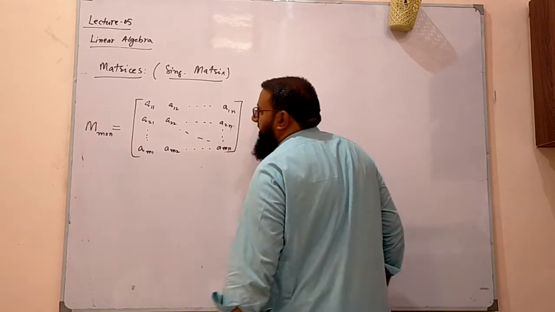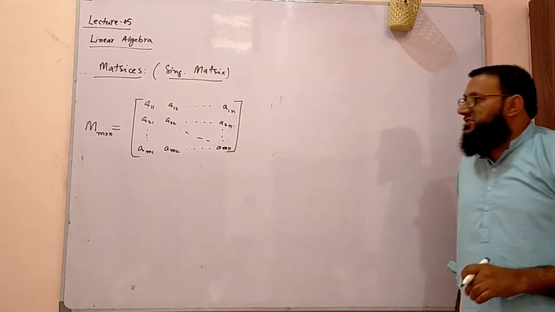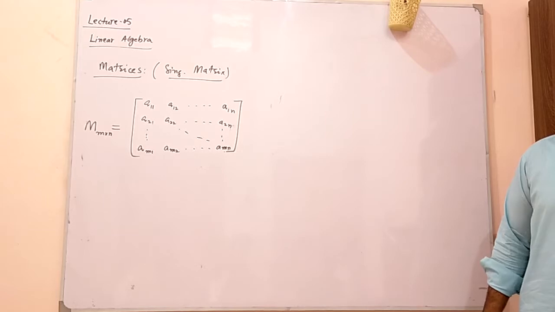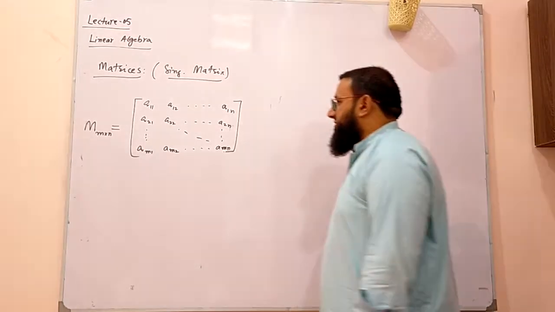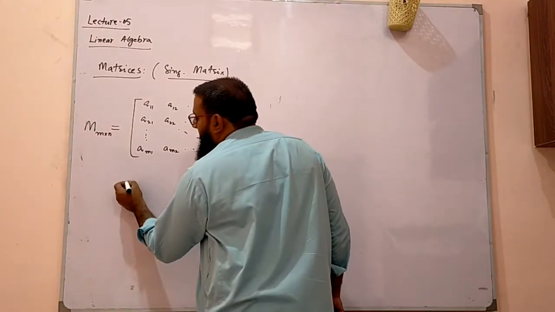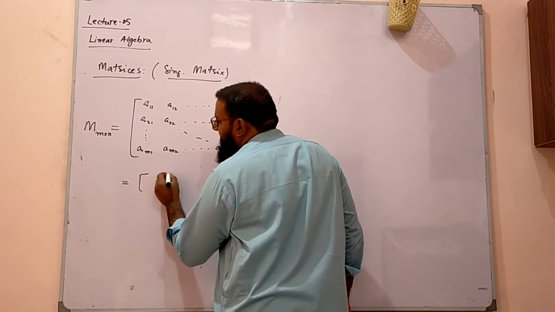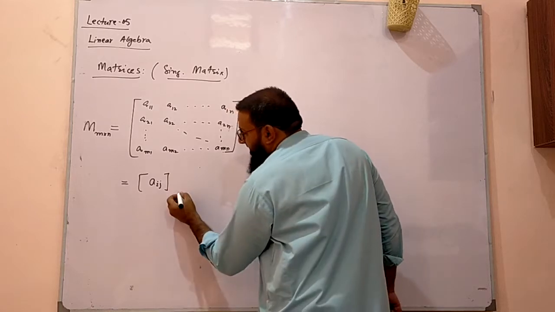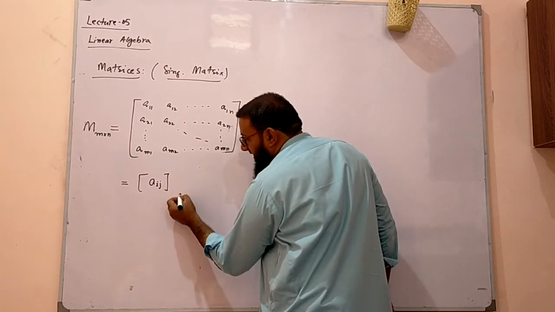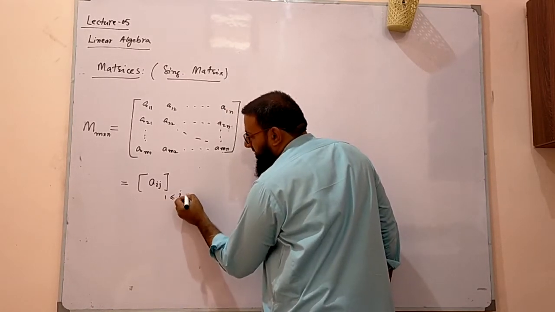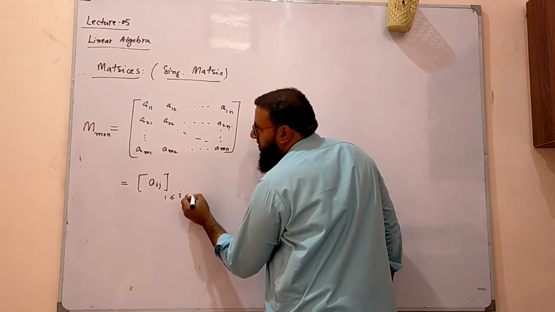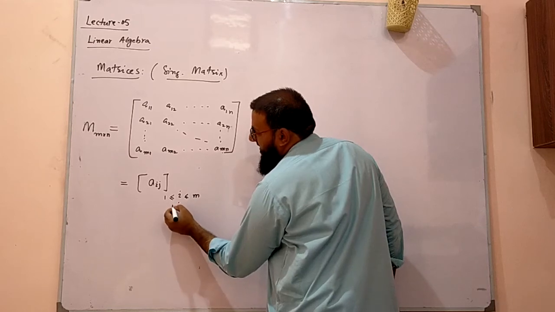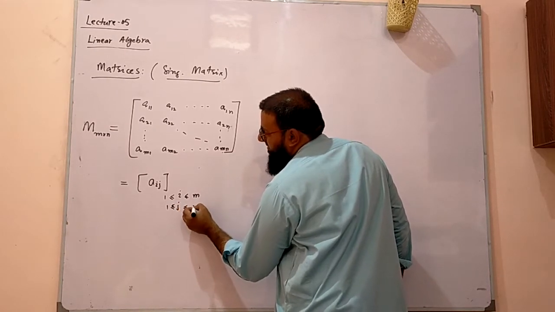So this is going to be our matrix, what we call some sort of rectangular arrangement of entries or quantities or variables or whatever you will say. And in compact form, sometimes we write that it is a collection of entries, let us say aij, where i are rows, and rows run between 1 and how many rows? m rows, and j runs between 1 and n.